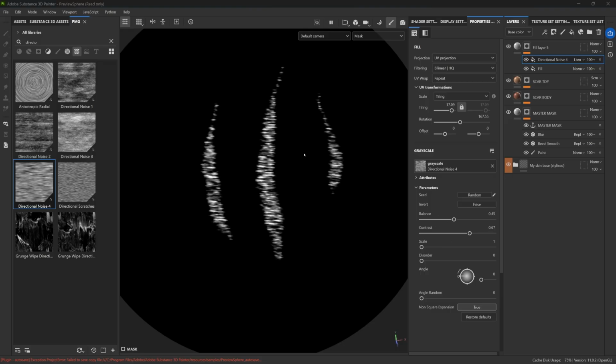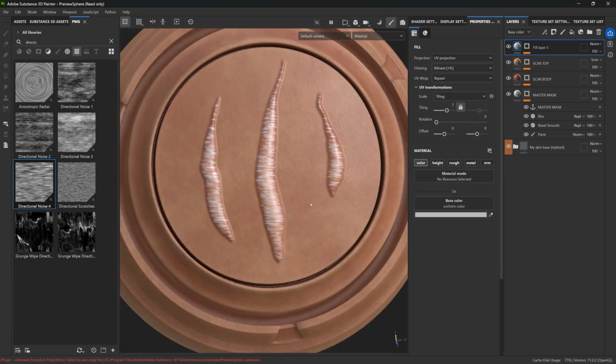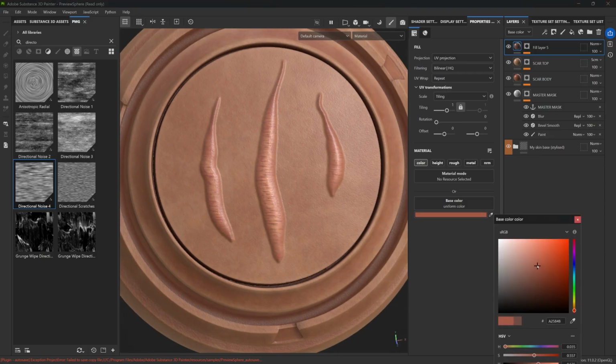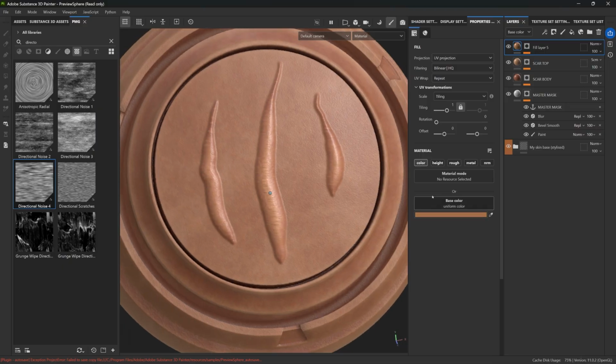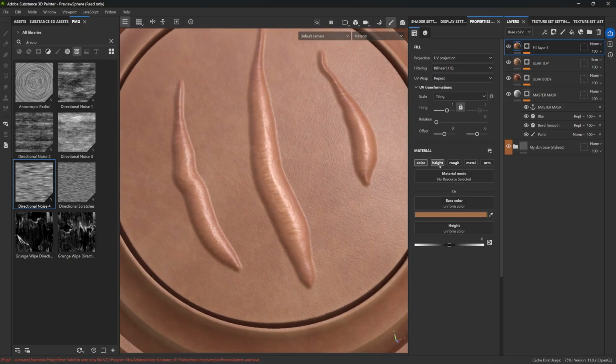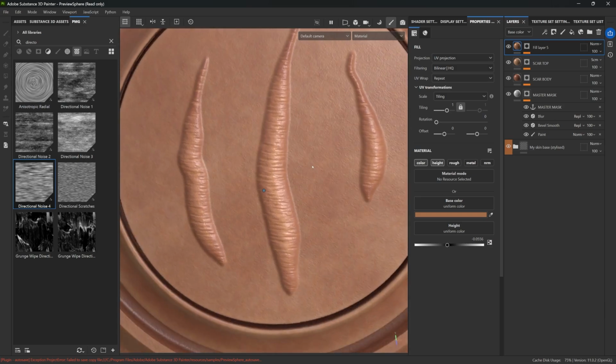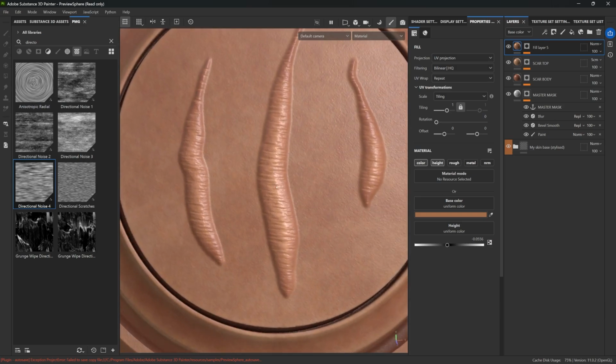All right. So let's go ahead and see how this affects everything. Let's go back in here. Of course, we can change the color. So I'm going to use something like this. That's too dark. Something like that, maybe a little bit more orangey. And then I'm also going to open up the height channel here, and I'm going to push that in just to create that sort of connective tissue effect. But yeah, as you can see, this could be a bit harsh. So one thing we can do is add some blur to that as well.